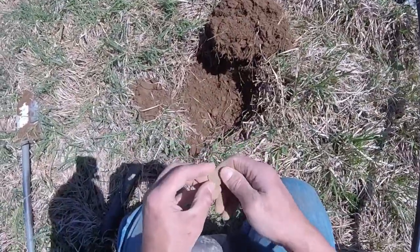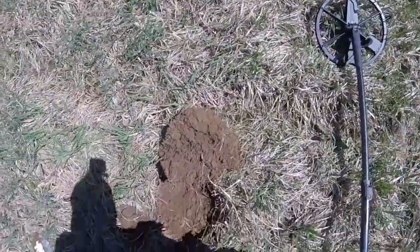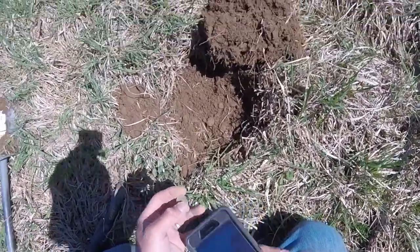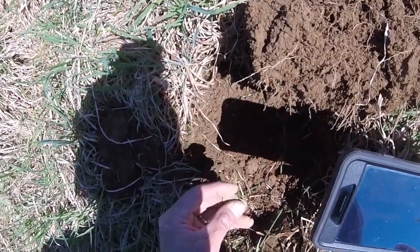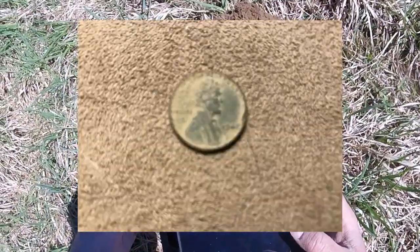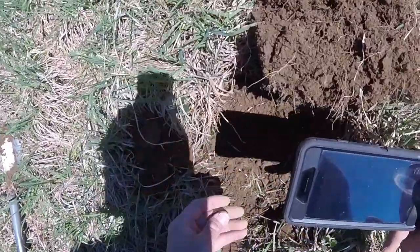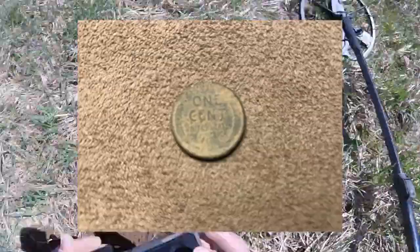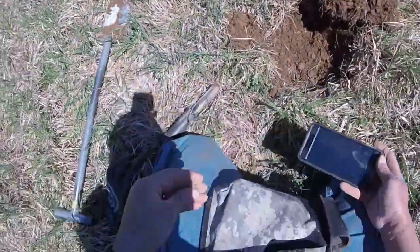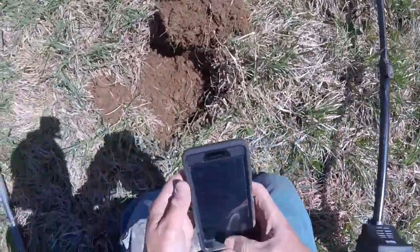Awesome. Wow, found my first coin with my Etrac. Yeah, it's definitely a wheat penny. Sweet. Let me get a picture of this one here. Nice. Just don't know what year off the top here. Looks like 1940 something. Hard to see with the sun glare. Alright, well, at least I found something before I was heading out. I was actually heading over to my vehicle and just doing one more sweep. So, awesome. I'm going to head out of here and head over to the other property, see what I can find. Alright, get back to you soon.